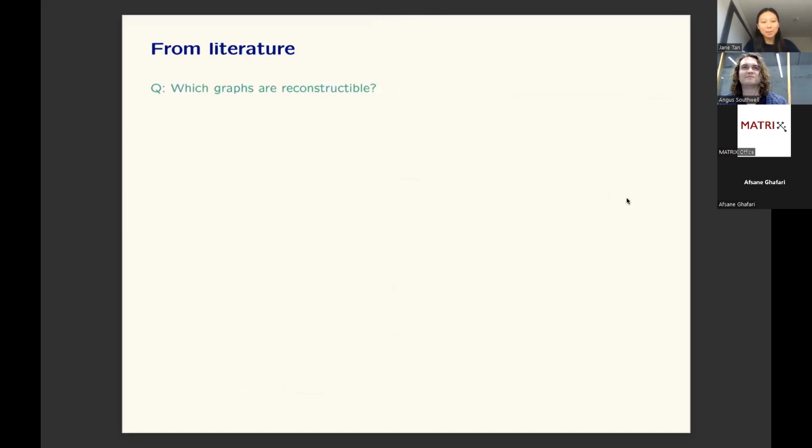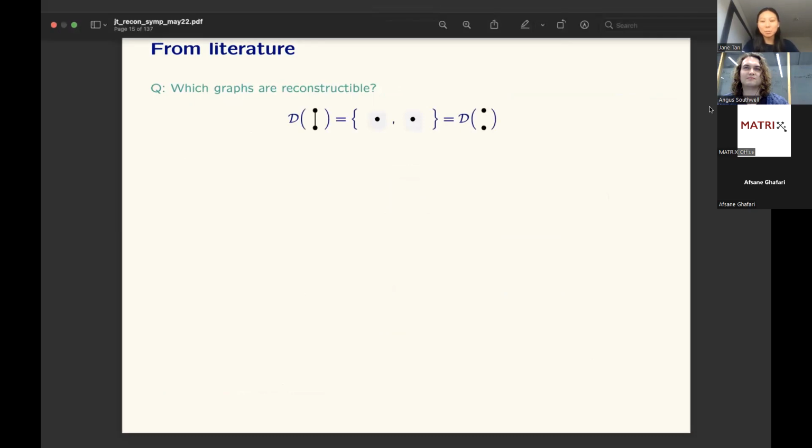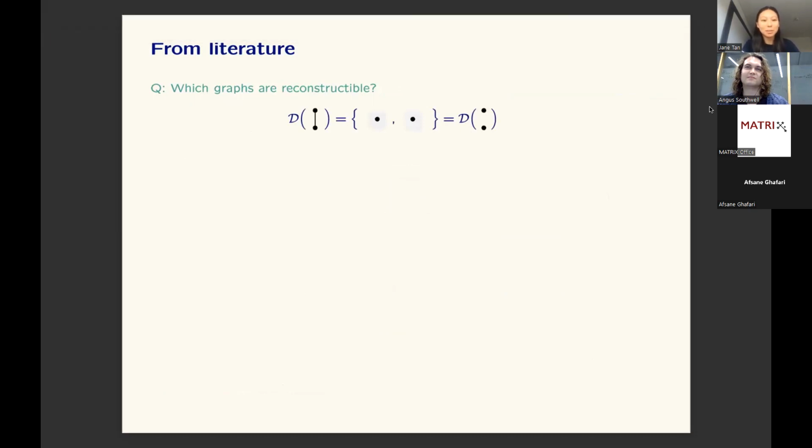If we think about this just a little bit, we very quickly find that not all graphs are reconstructible. Maybe I'll give you just a few seconds to think about something that's not reconstructible. So here's the first example, maybe even the first thing you try. If we just look at graphs on two vertices, we have an edge or we have an independent set. In both cases, if we delete one vertex, we end up with one vertex by itself being a card. So the deck for both of these two graphs is just two copies of a single isolated vertex, and that means that we can't differentiate them.